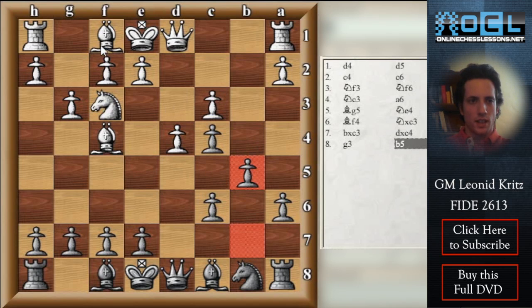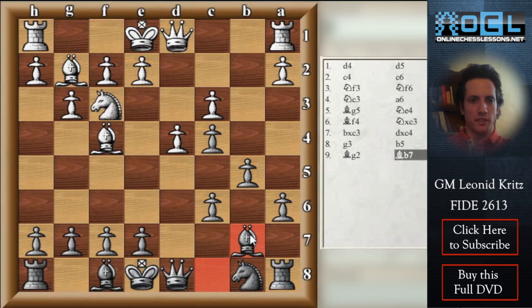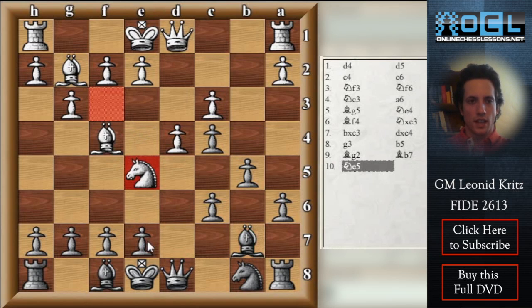He plays b5, bishop g2, bishop b7. Here the bishop shouldn't go to e6, of course. Bishop goes to b7. Now pawn c6 is well protected. Knight e5. Black plays e6.